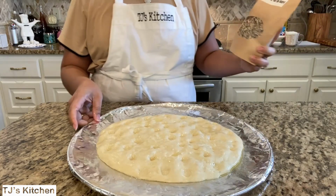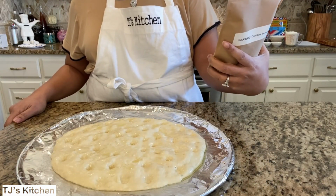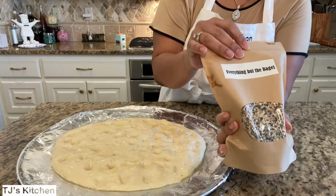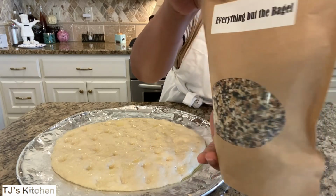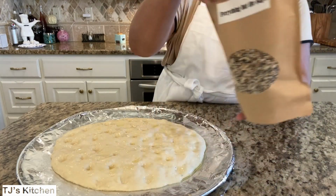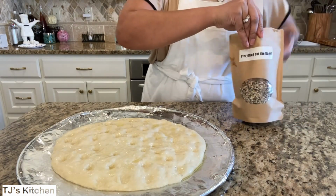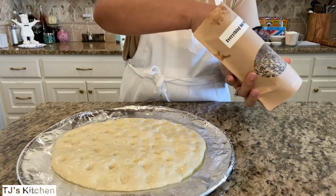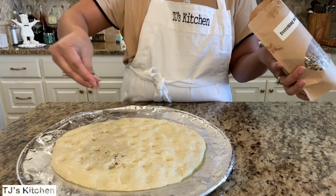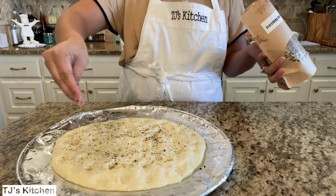This one, I put the sesame seed with the green onion, all kind of stuff. My daughter, she made this for me. See, look at in the back here. She's cute. She worked for the company. She's the one made a spice. So this one she gave for me for make a bagel. So I decide put this on top of focaccia.